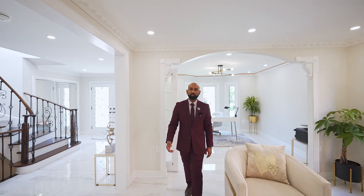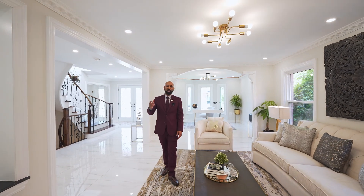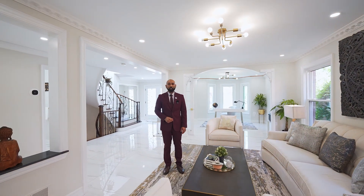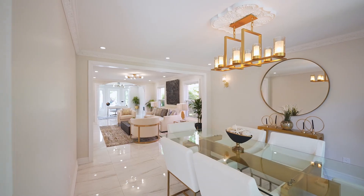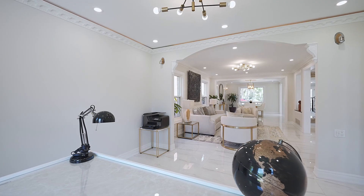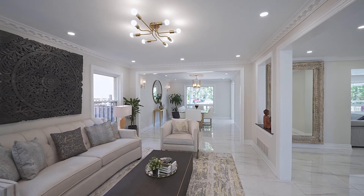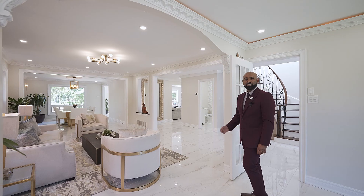Call this home your private mini resort, featuring a three-car garage, six bedrooms, five bathrooms, four fireplaces, your own private oasis in the backyard, and a beautifully furnished basement with walkout entry. A beautiful office with lots of natural lighting leads into your open concept living space and dining room with elegant fixtures and LED pot lights throughout.